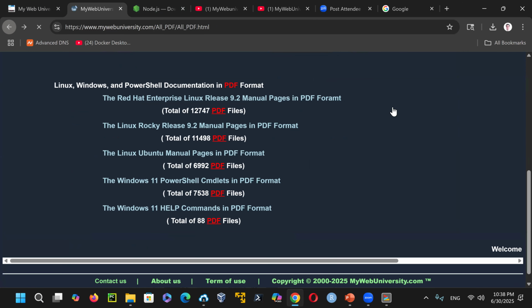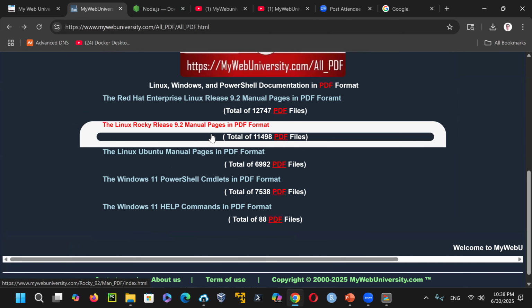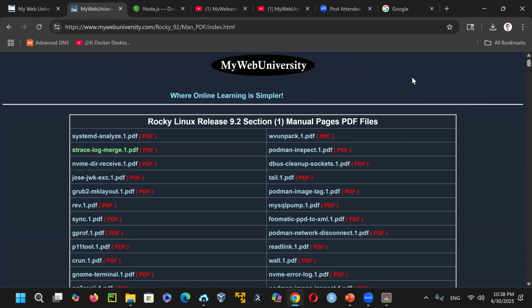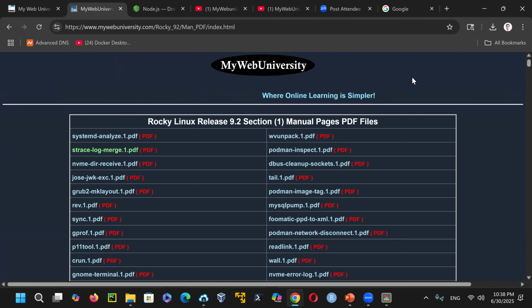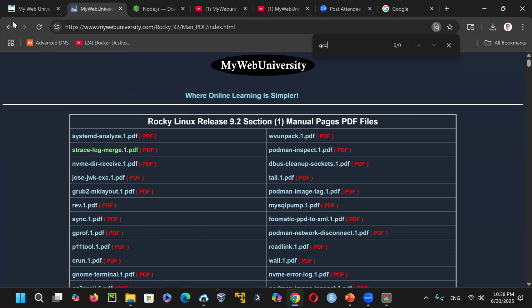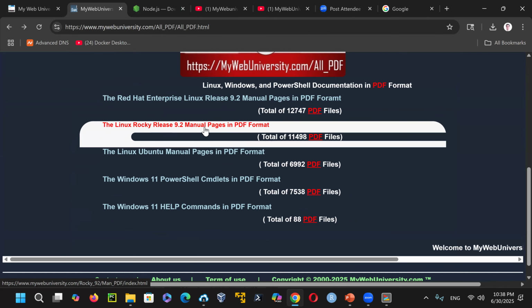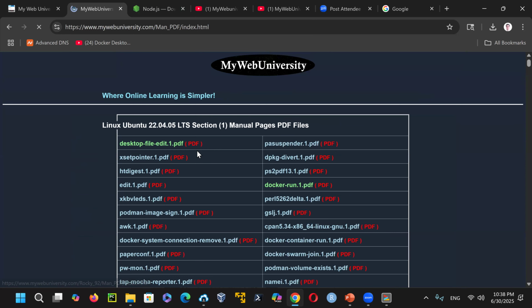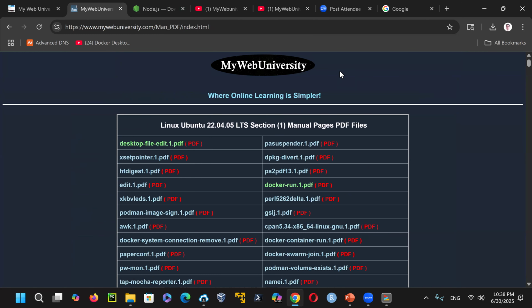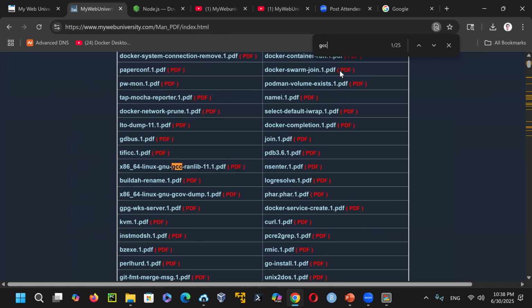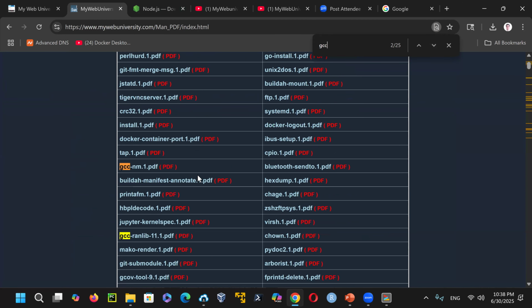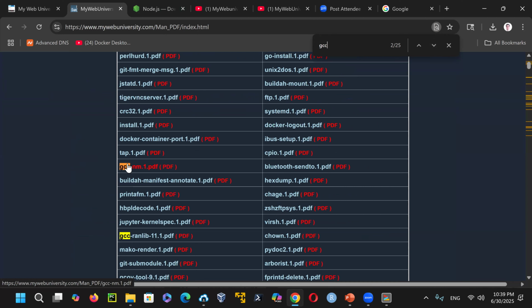And then if you go to, for example, Red Hat, and you say, okay, can you give me GCC compilers and stuff? So do a Control F, type in GCC, and let's see if it is there. Most likely it is not there. So I did not generate it for that one, but most likely I did it for Linux Ubuntu because I did use it on that one. Control F, I search for GCC and you can see GCC, 25 of them. So one of these is GCC and so on.